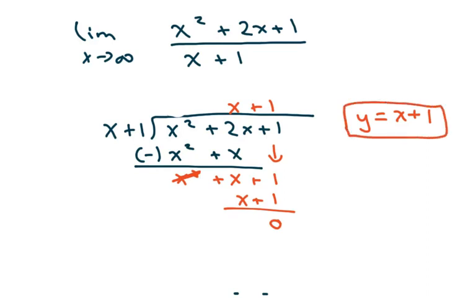Okay, let's do one with the remainder. Let me just make up a crazy one. Let's say we have the limit x approaches infinity of x squared plus 3x plus 2 over x squared plus, let's put 1. So we're going to go ahead and divide. Oh, this has to be one degree less. So let's divide.